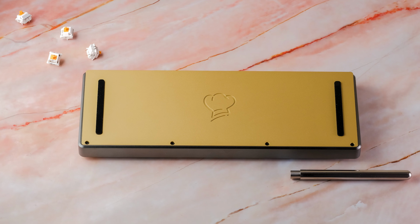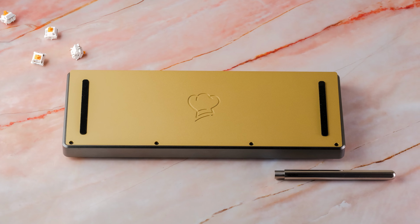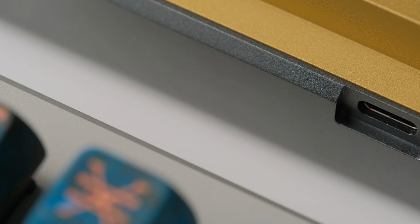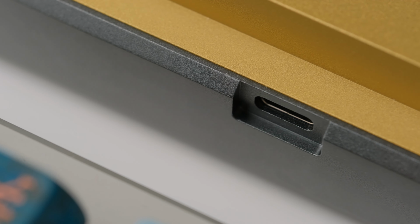And if you're one of those people who associate weight with quality, this thing feels extremely premium. It is very heavy, and if you're not into heavy keyboards, I probably don't recommend it, but if you're in the market for something in stock and don't mind shelling out $600, then I think this is a great case for you. Plus, I own this really nice pen, and I've been wanting to pair it with a pen rail keyboard for so long, so this satisfies that need.